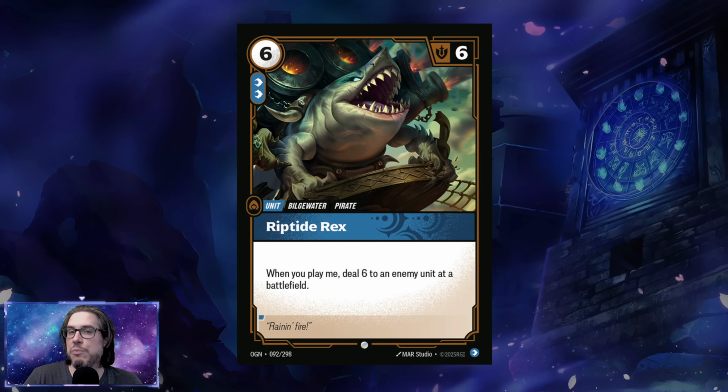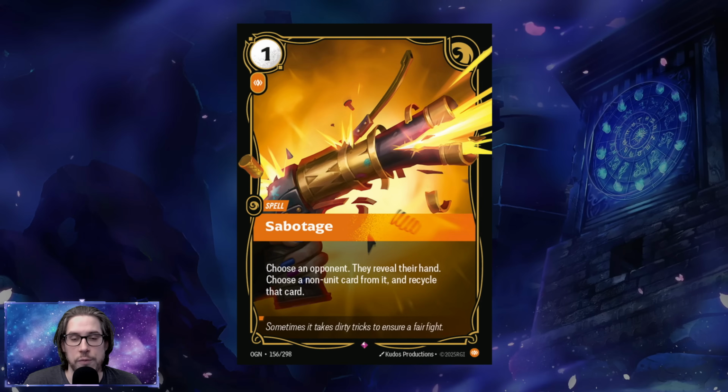So it's not flashy by any means, but I think overall I'm very happy to see it. Riptide Rex is going to be the honorable mention here because it is just so good for rounding out, or I should say smoothing out the curve for some of those decks.